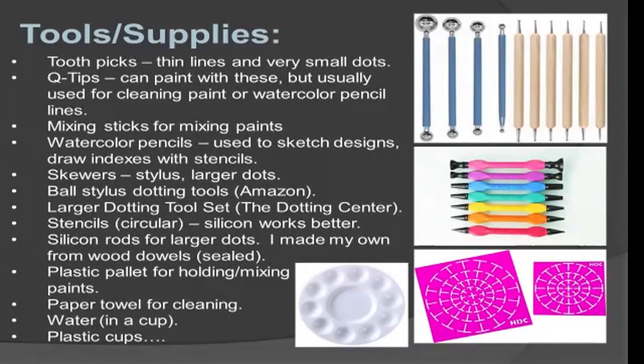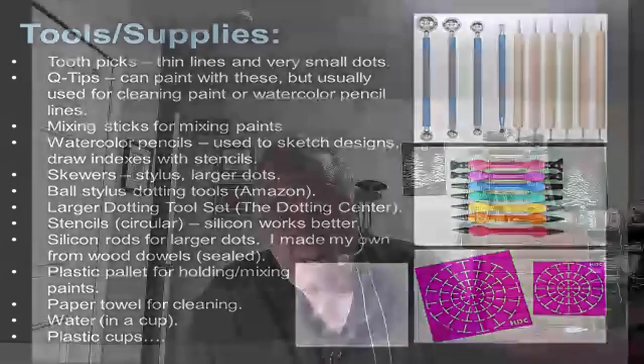The dotting people also use silicone rods for larger dots. I went and looked through my craft drawer and discovered that I had some 3/8 inch dowels in there. So what I did is I just put them on the lathe.